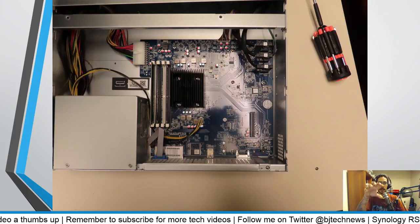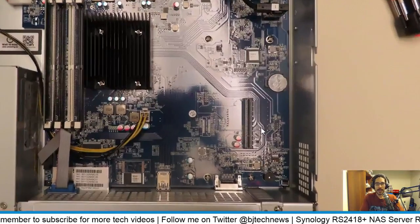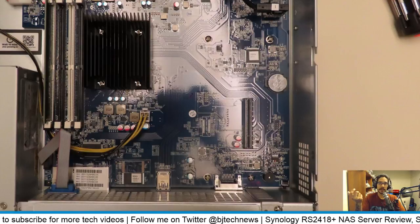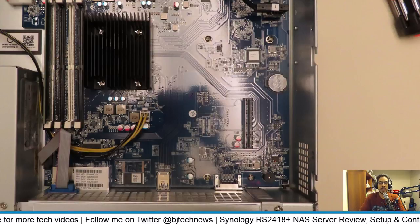Now this is a nice little bird's eye view of what it looks like. A nice little micro ATX motherboard. This slot right here is your PCIe. Let me see if I can zoom in for you guys. This is where you insert your PCIe card. Again, it could be either an M.2 solid state drive or a 10 gigabit NIC adapter.